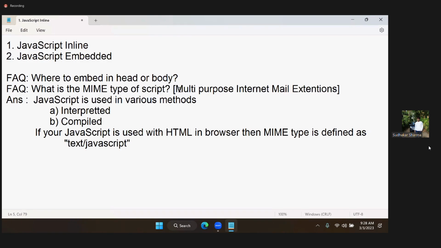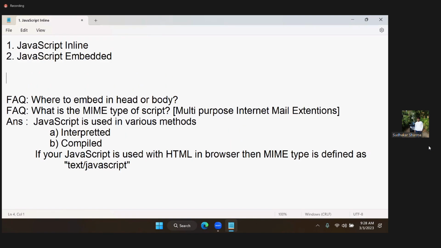.jpg, .png, these are not MIME types. These are extensions. Extension is different, MIME type is different. The difference between extension and MIME type is, under one MIME type, there will be several extensions. For example, suppose you say MS Excel, how to access MS Excel files.